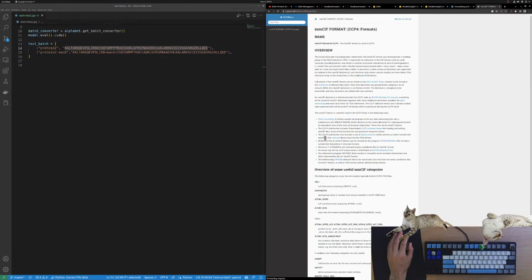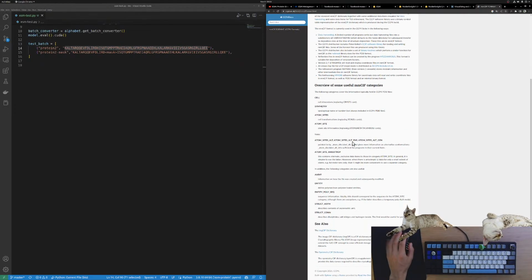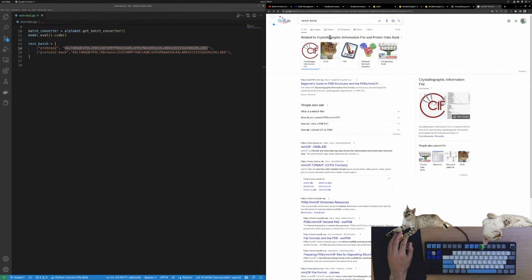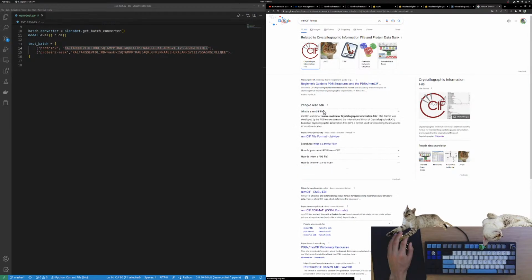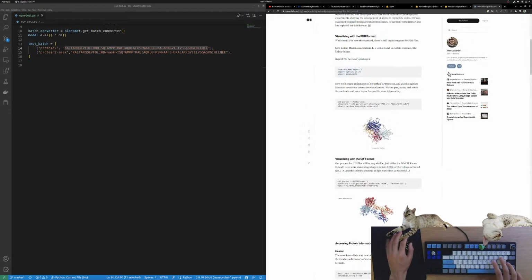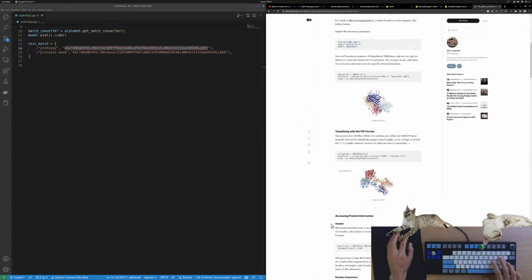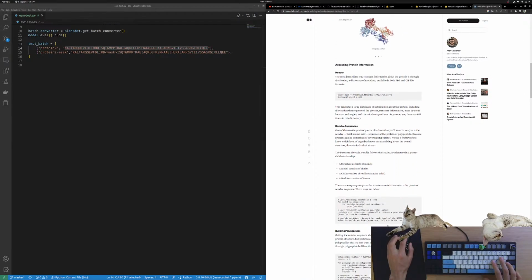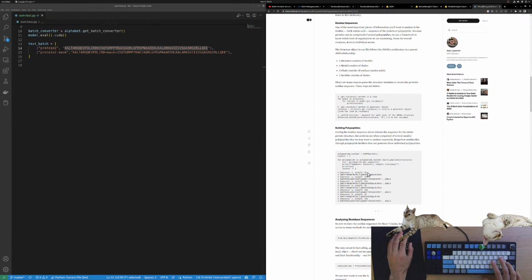Let's see if we can find an example of something in MMCIF format. MMCIF file. Format used for describing the structure of small molecules. Okay, we're going to go out of that. Okay, wait up.